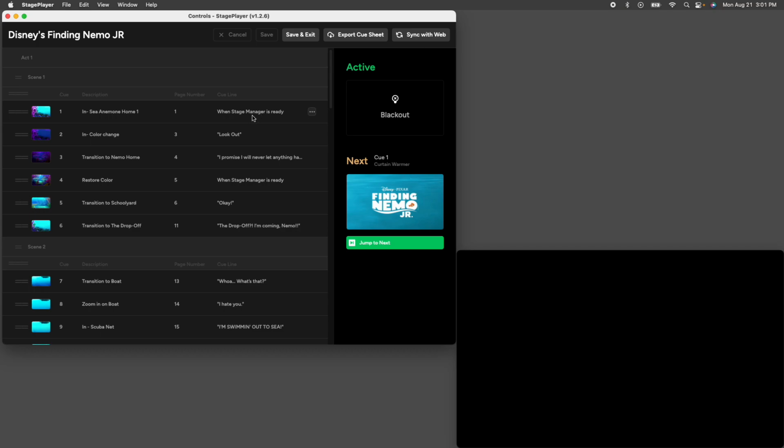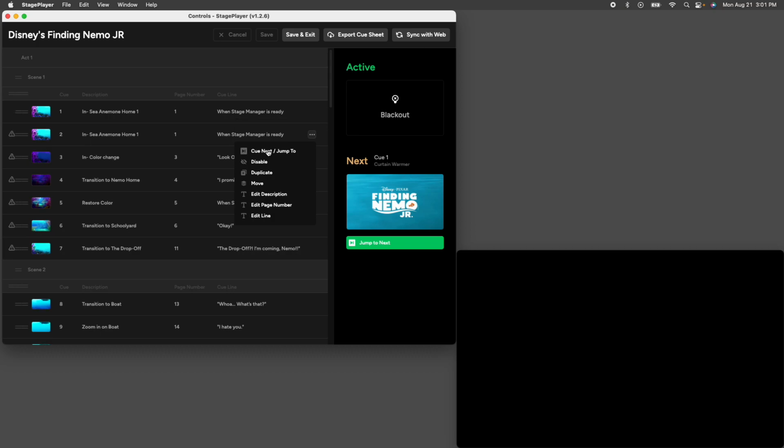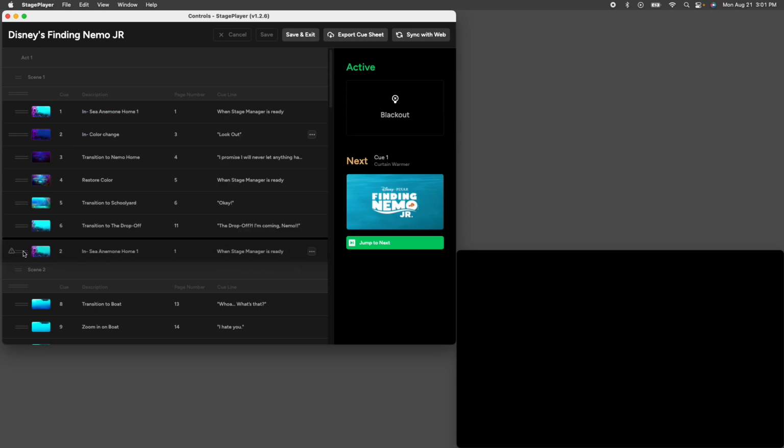Now let's say we really like this cue and we want more of it. We go over to 3 dots, and the next option is duplicate. When you hit that button, it will duplicate the cue in question, so now we have 2 of them. If you want that cue to be in a different spot, now we're going to move things around. So we're going to move this cue, and when you want to move it within the same scene, all you have to do is click and drag.